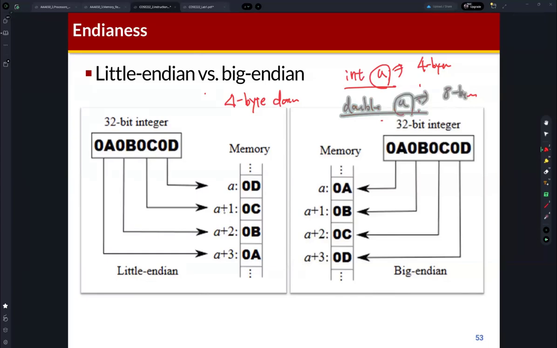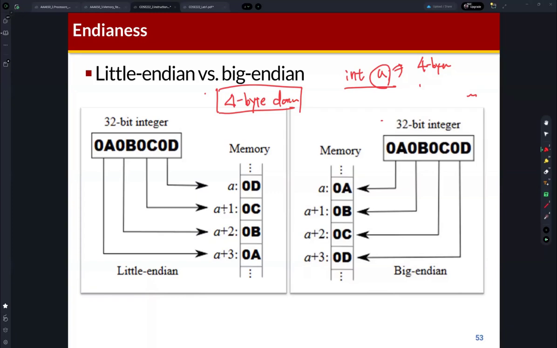So anyway, we usually handle larger data, even though we use a byte address. Which also means the size of registers in a 32-bit computer is 32 bits, which is 4 bytes, okay? So usually we handle the larger data. Then how can we allocate this larger data in memory?